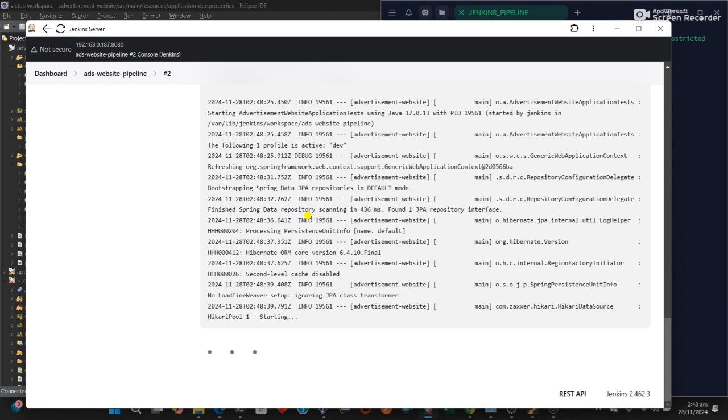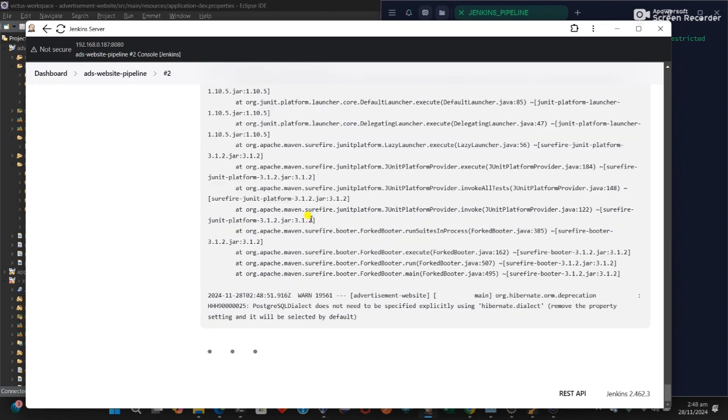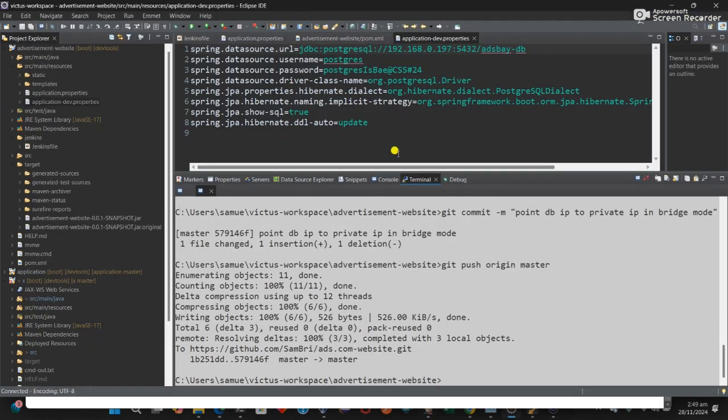So when we are able to do this successfully, what we do next is to, as it is, let's wait for it to be done.